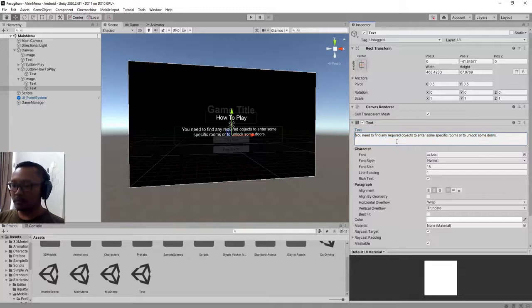Let me add some other text. The main objective of this game is to survive this creepy land or what?